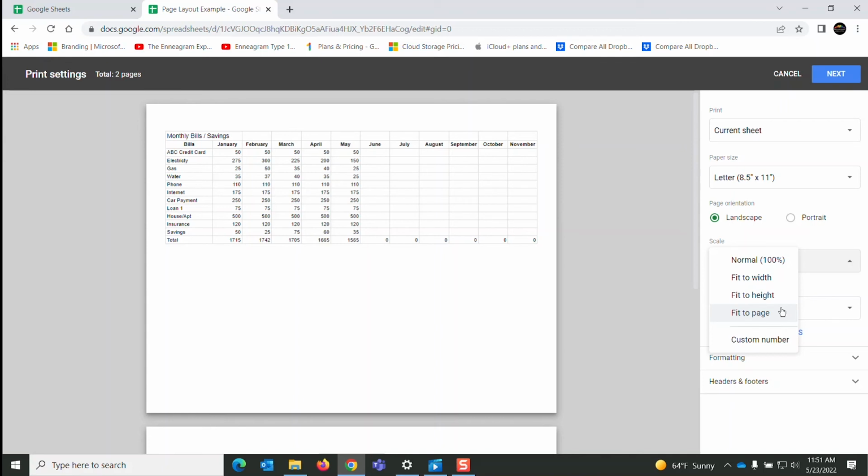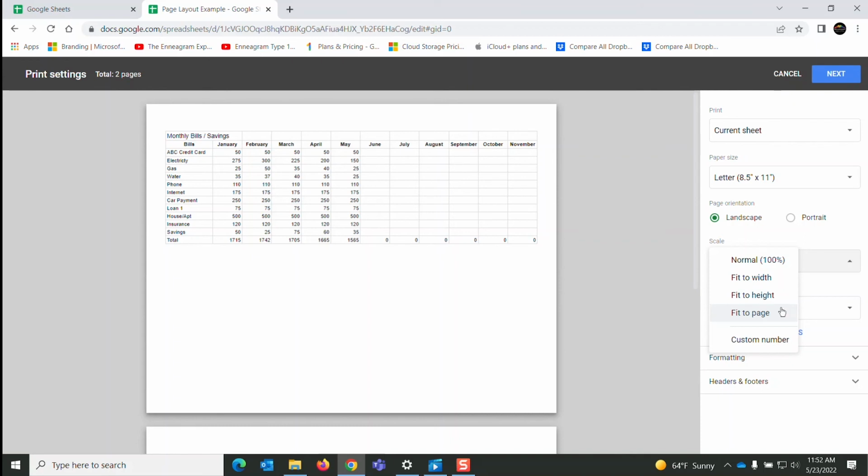Now, the fit to page can be kind of dangerous because if you have quite a bit, the columns go out past the paper size and the rows go out quite a ways past the regular size of paper, then when you try to smash that onto a page, it can just become such small font that nobody could read it.